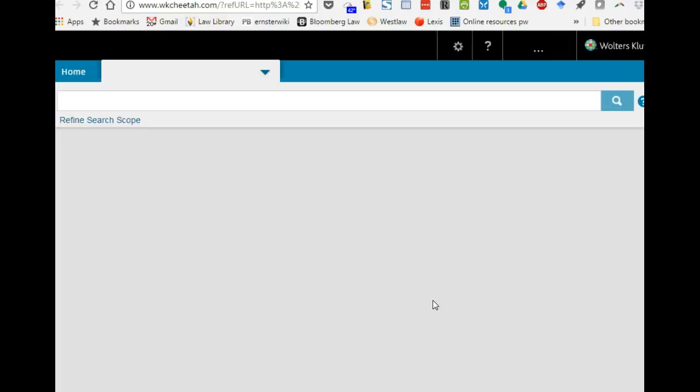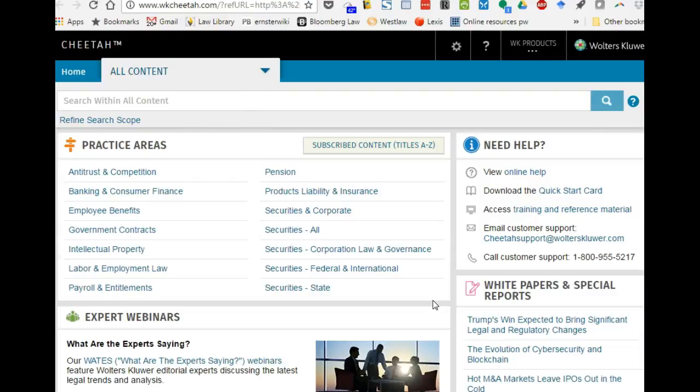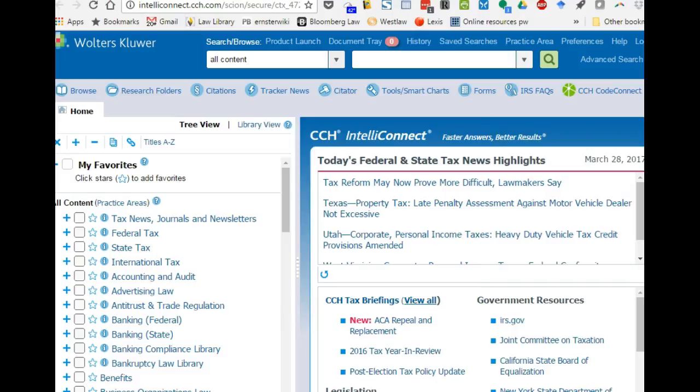And what Wolters Kluwer is doing is it's rolling out Cheetah, this new platform, gradually. So some CCH and Teleconnect databases are here now, and some aren't here now. So probably we here at the Hofstra Law Library will migrate over to Cheetah, but we will wait until they're complete because it just drives too many people too crazy to try to do it on both and figure out which one is it on, Teleconnect or Cheetah. But these are all challenges that, as practicing attorneys, you will encounter as you use these online databases.